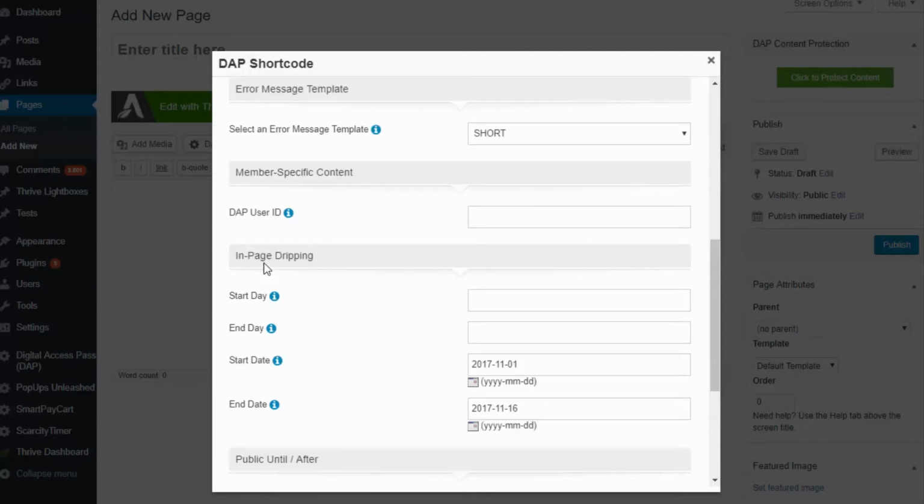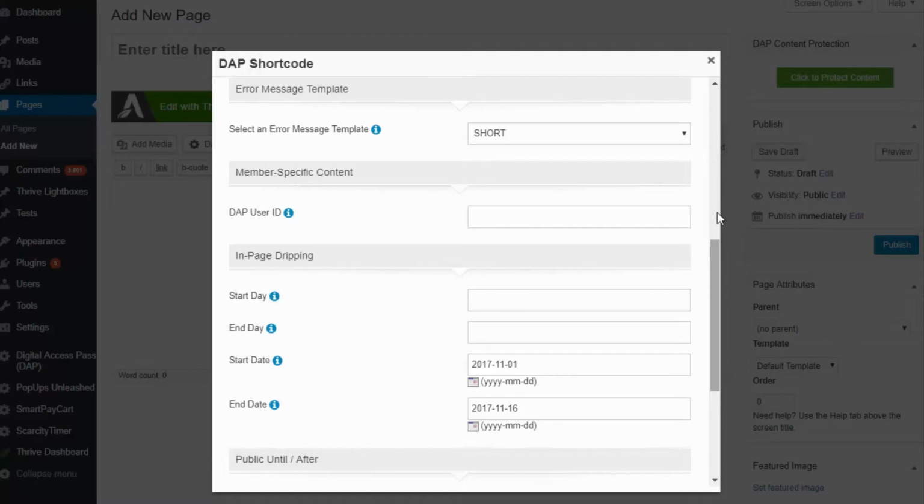Now let's take a look at date-based dripping. So if you have a specific piece of content that you want to display between a specific start date and an end date, and you want it to disappear after that end date, and you don't want it to show up before that specified start date, then enter the start date and end date here, and that message will only show between this date range.